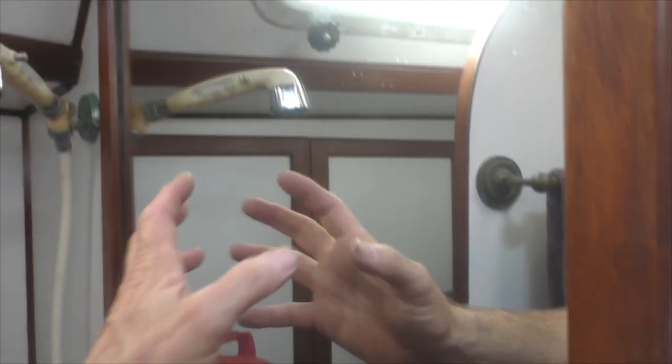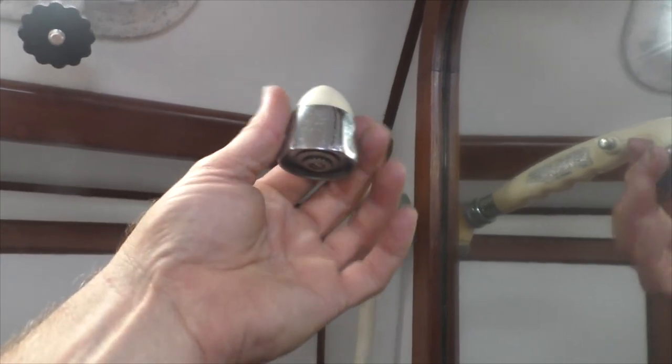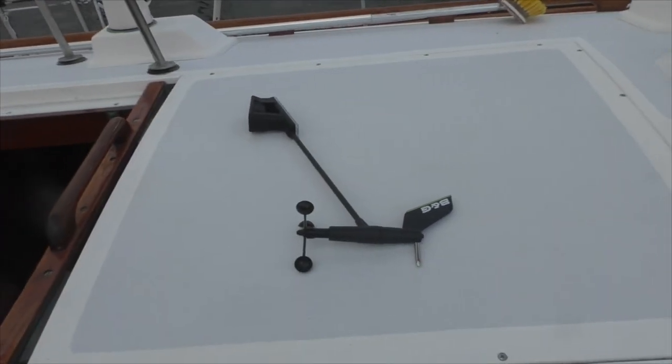Mirrors don't make figuring all this out any easier. The aft bathroom has its own shower stall, but up here in the forward head you just shower in the whole space — this whole floor drains into a pan, so if you've got to sit on the floor because of weather you can shower there too. That's pretty much all I know about her at this point. She's a German-designed boat, built in Taiwan 40 years ago. She's traveled 90,000 miles with the owners before Charlie — they bought it new. Unfortunately the owner passed away, so she sold the boat and she'll probably come sailing with Charlie sometime. The original owner was an engineer and it shows — this boat has all kinds of cool little gadgets and a well thought-out design. It's a pleasure to be on board.